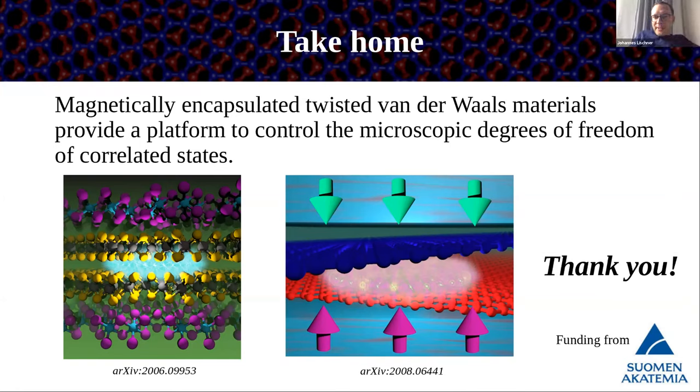Maybe a related question. What's the experimental status with these systems? I mean, with the chromium iodide and graphene multilayers. Are there experiments yet? Yeah, so there are several experiments on graphene on top of chromium iodide, for example, and I mentioned some of them in one of these slides. There are magnetic junctions between chromium iodide and graphene, or graphite in particular, that show very high magnetoresistance.